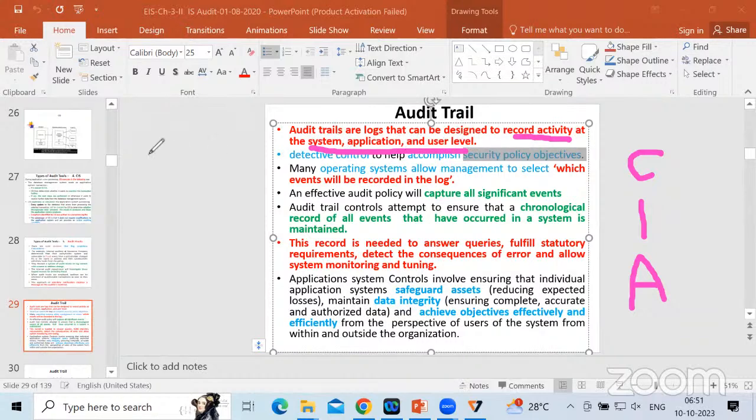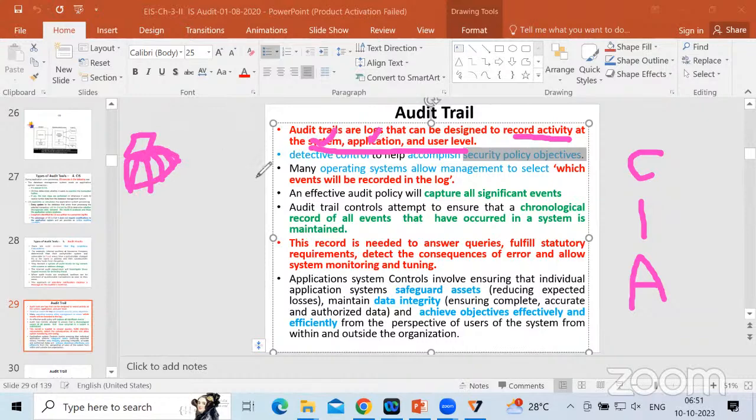What is a system log? A log is kept in the system. Who has logged in? Who is doing what process? Who is going out? The time consumed by the user inside the computer, like that. All these things are recorded inside the computer system. That's called the system logs.